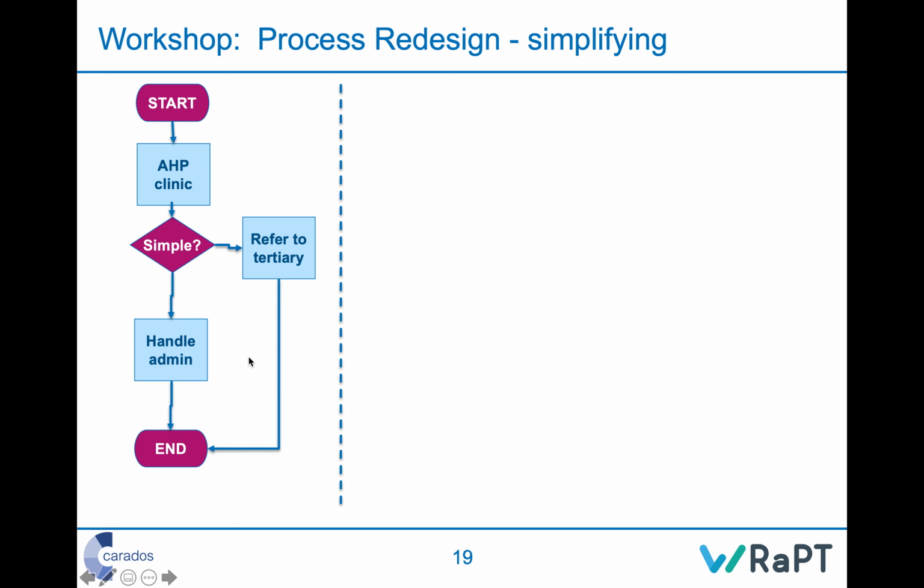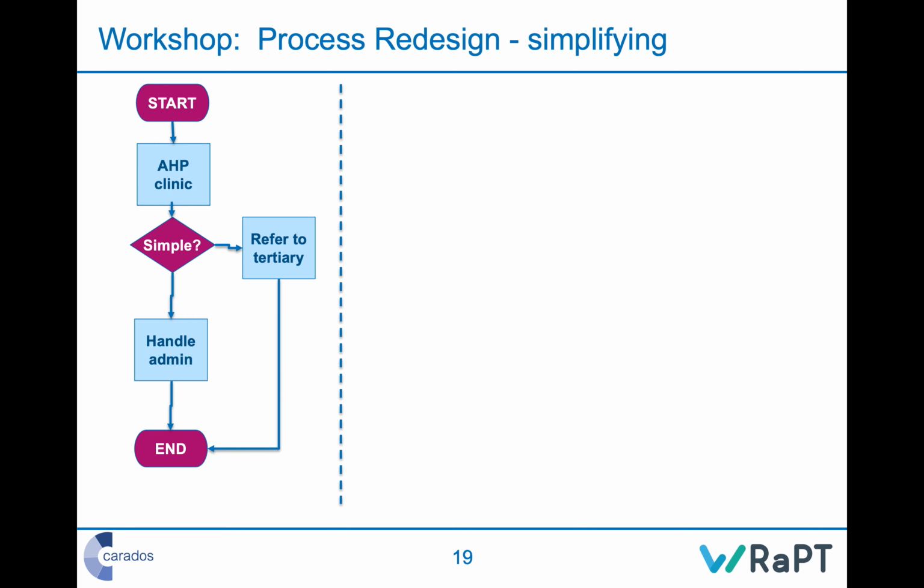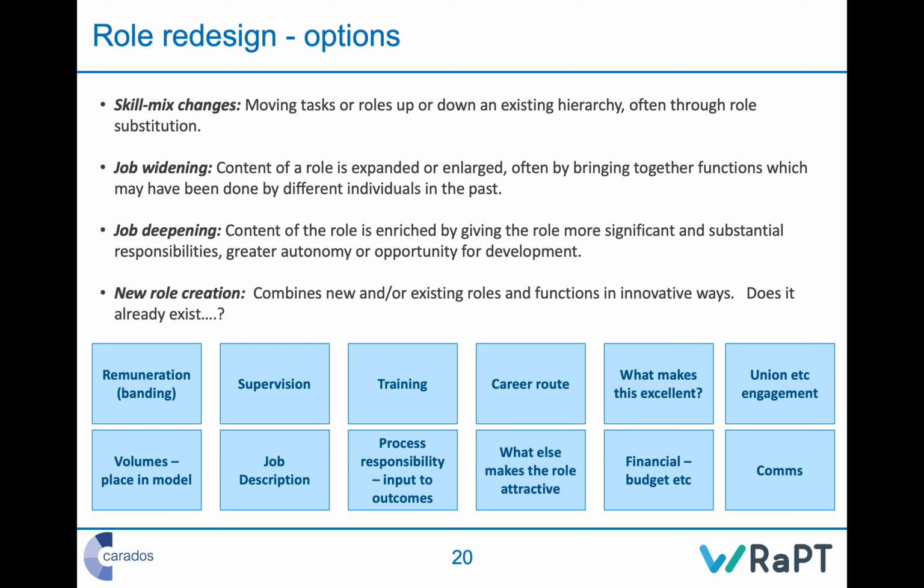We could say, could an AHP do it all? A suitably trained AHP doing everything. Yeah, it could be a GP clinic, it could be whatever. We've changed this for an AHP clinic, all right? So we've just decided somebody else could do that all. Okay. So there's a whole host of different things we can do. We can change the skill mix, so we can just move staff between roles. And that's the easiest way of doing it, okay?